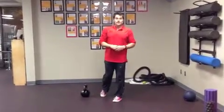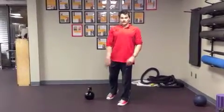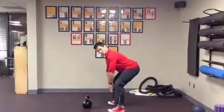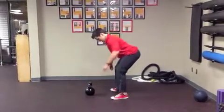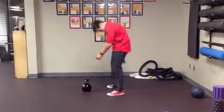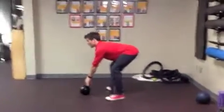So like with most exercises, your startup determines everything. If you get started in the wrong position, it's very hard to finish in the right position. So the bell's going to be a foot or so in front of your feet. It's going to depend on how long your arms are. I have very long monkey arms, so mine's going to be pretty far away. So get a nice hinge backwards so that your butt's going back, not a slump forward. Hinge back, and you want to have the bell kind of resting on its edge.